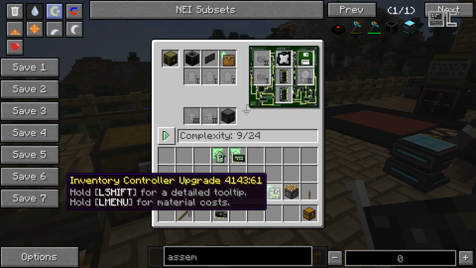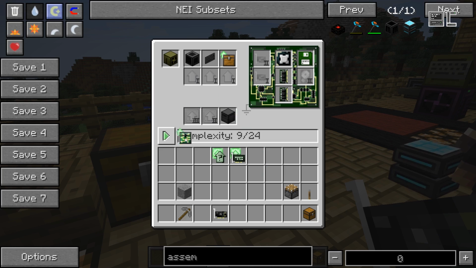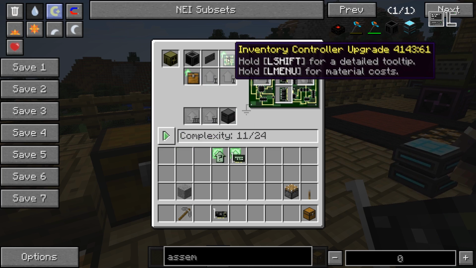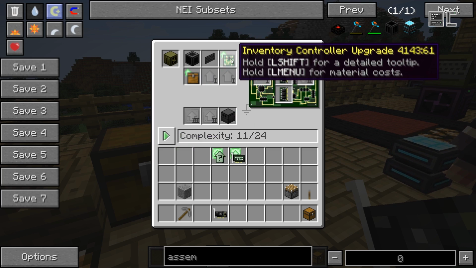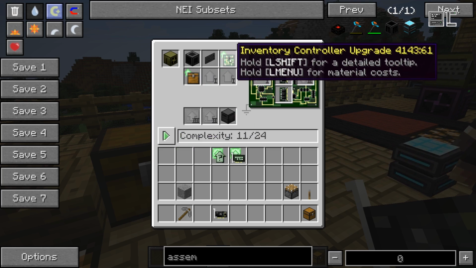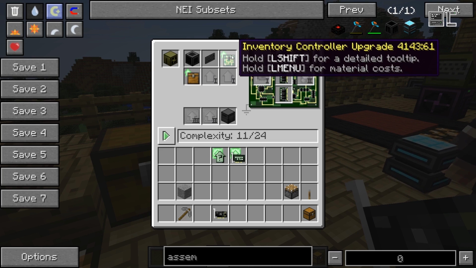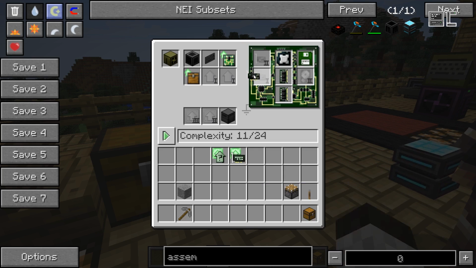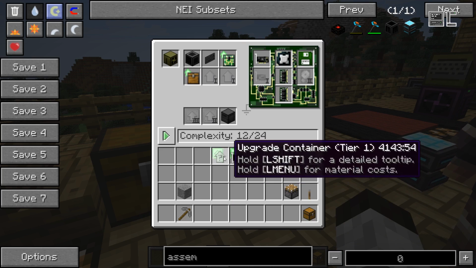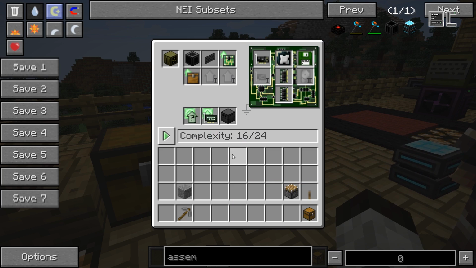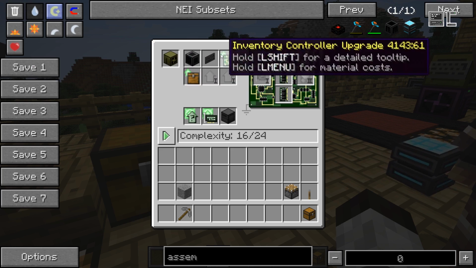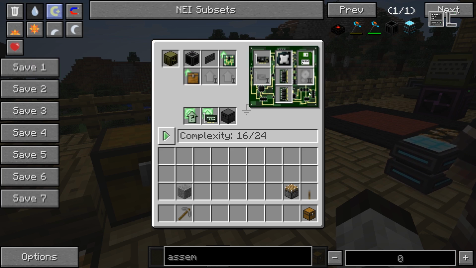Let's see. I'll build in this upgrade here to demonstrate it later on. This is an upgrade that allows the robot to perform more precise operations on inventory, so to speak. Let's put in the graphics card, and just for the heck of it, these two. Alright, and then we see, okay, now we didn't reach the capacity limit, so we can still build it. And yeah, that's looking all good.